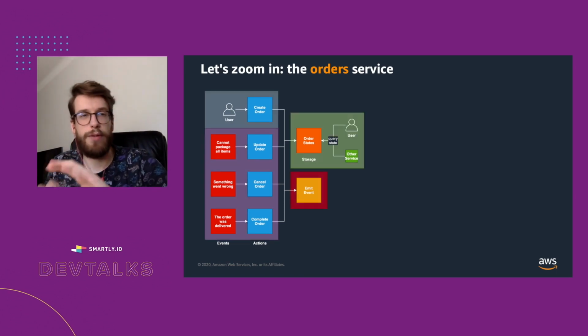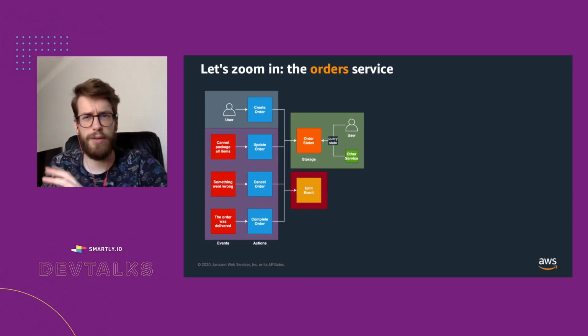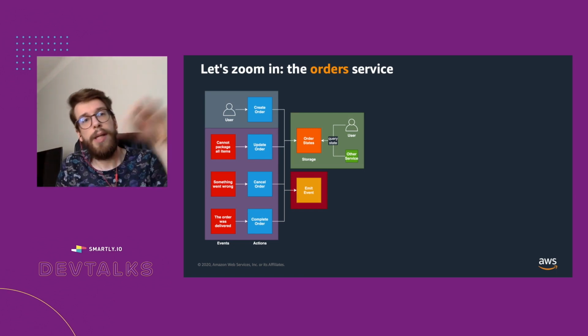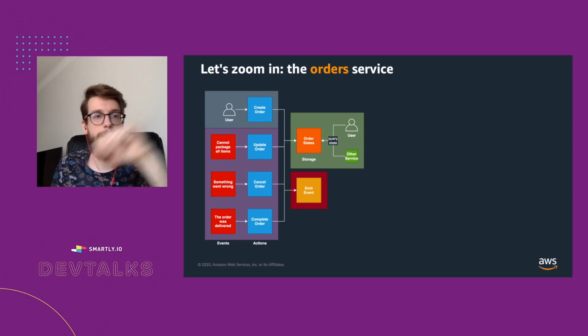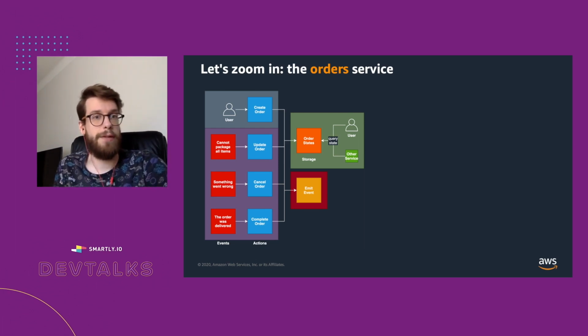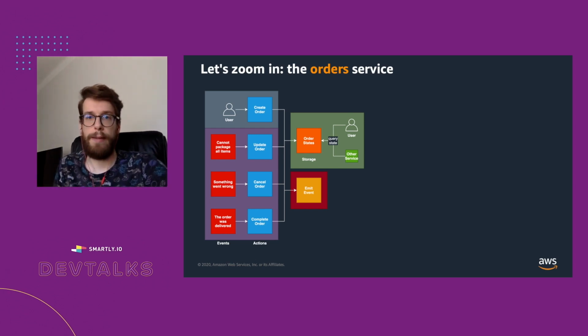And if I were to draw boundaries here, just to make it easier to map to the AWS bits, in gray we have the flow where the user is creating the order. In purple we have the reaction to events. In green we have the state storage and query. And in red, we have the output when we send an event back.